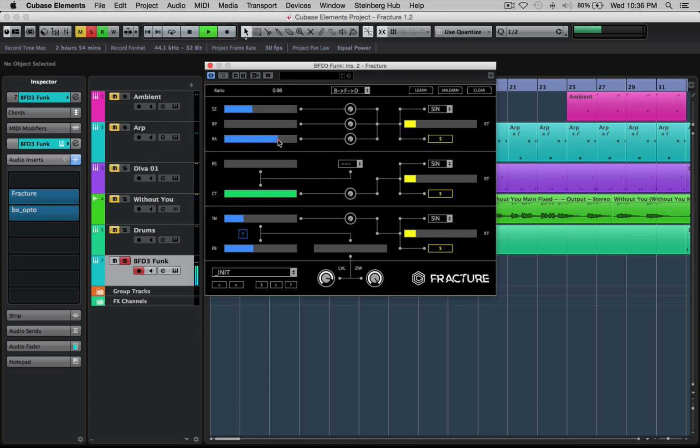We're going to go back to one, so I can show you the ratio. Now, ratio is basically the pitch, the speed of the snippet that we took on playback. So at full, it's like twice the time. Go down to halfway, it's half time. Incidentally, if you need finer control, just hold the control button and then move the mouse. You can get very fine control that way.